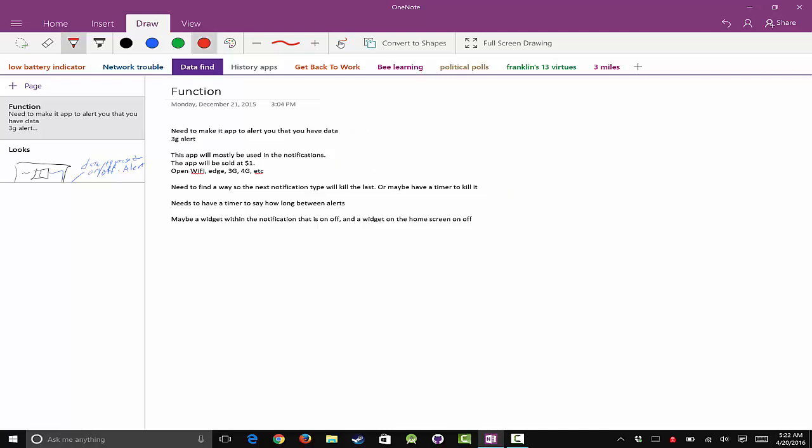But basically, with this particular application, the data tracker or data finder application, I was going to a vacation spot here in North Carolina, and as many people know, in the United States, cell service can get pretty bad. I was trying to watch Netflix on the way there. I don't like to drive. Other people tend to drive for me, and it's not one of those where I pay people. I usually just say, hey, you want to go somewhere?